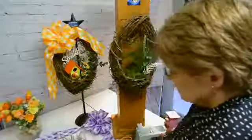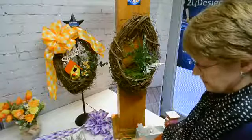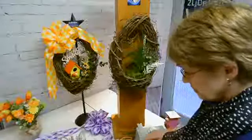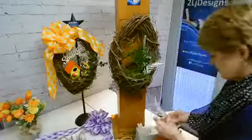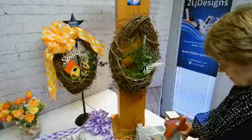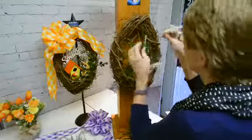Let's see, we have some here. I think I need a... you can't really cut them all off at once. You kind of have to cut them and put on what you want as you go. It would be nice if it was already pre-cut. It'd be a lot easier.